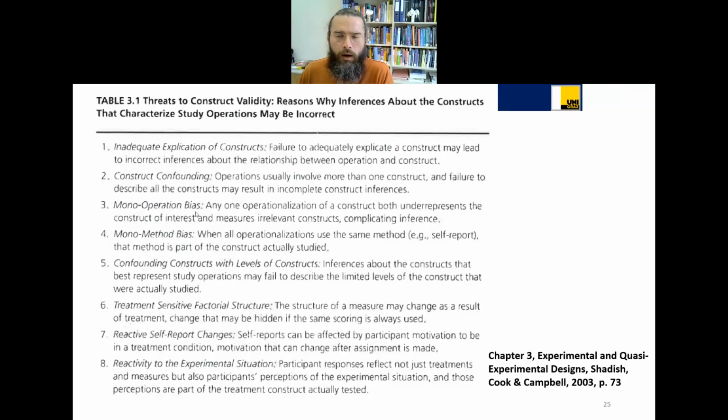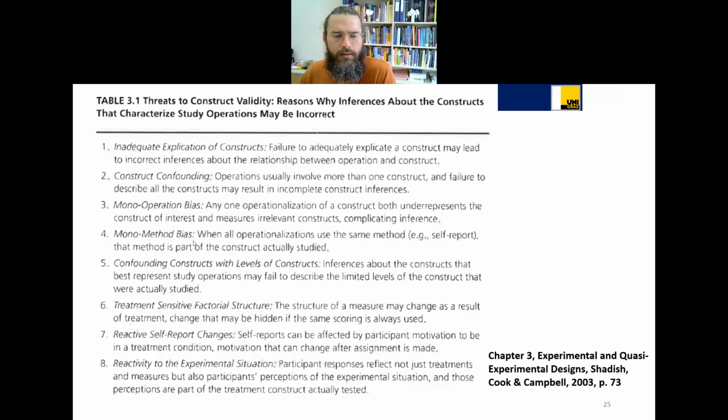Another problem, which I already mentioned, is when a whole research field is based on only one specific operationalization of a construct. So let's say you only measure intelligence using non-verbal paper and pencil tasks. This is definitely a problem because the materials you are using are not comprehensively connected to the concept of intelligence. There is a lot of intelligence you cannot measure with paper and pencil non-verbal materials, right?